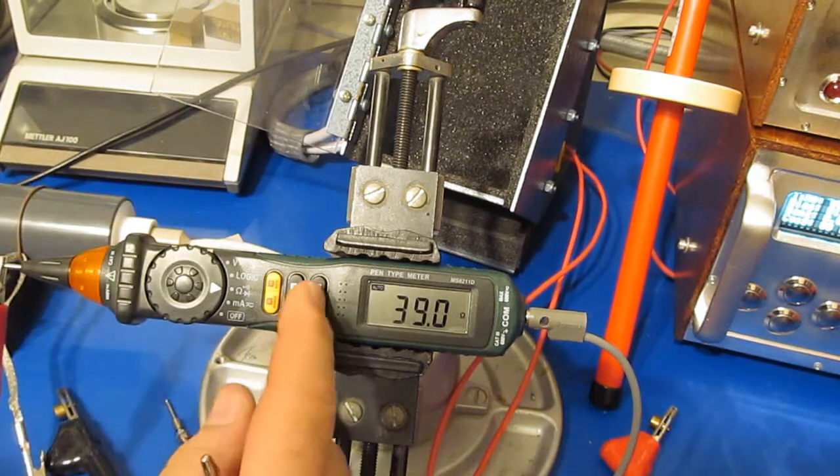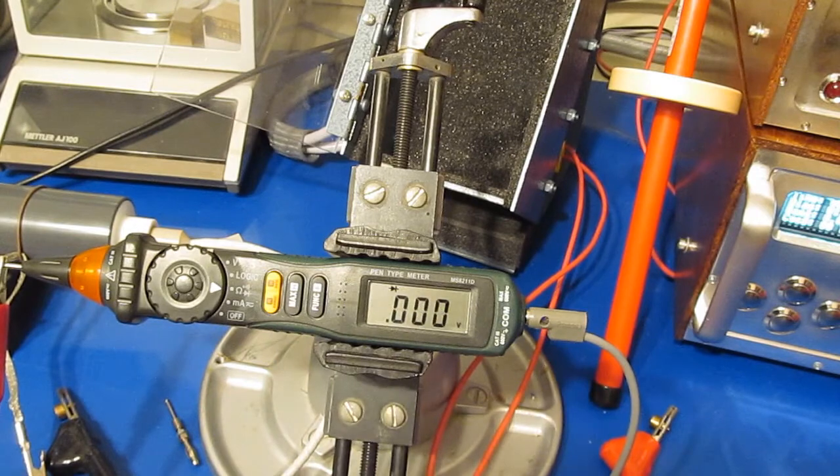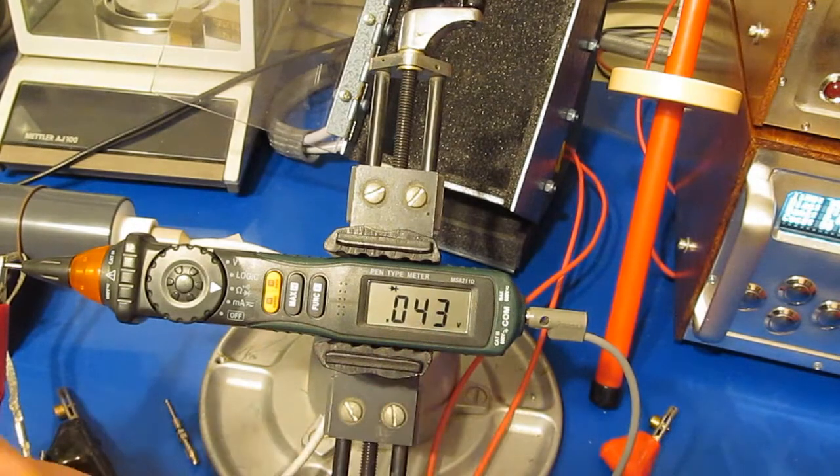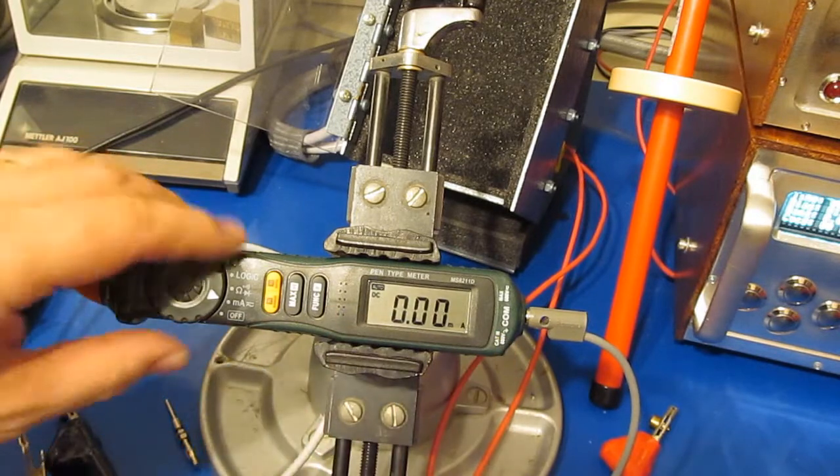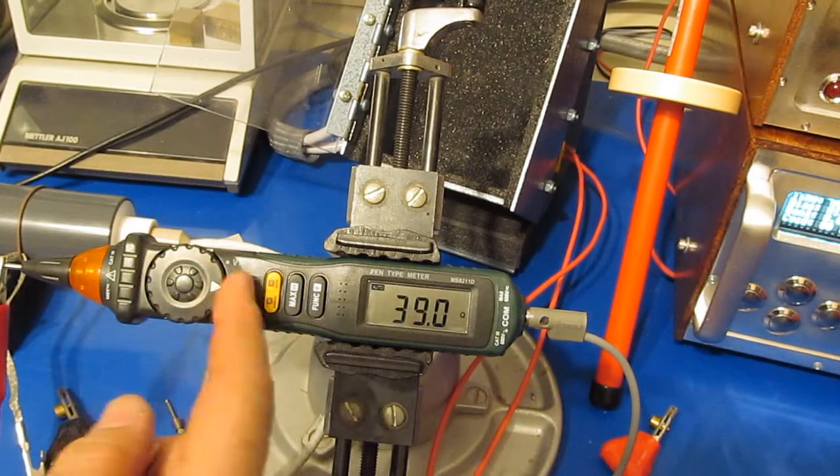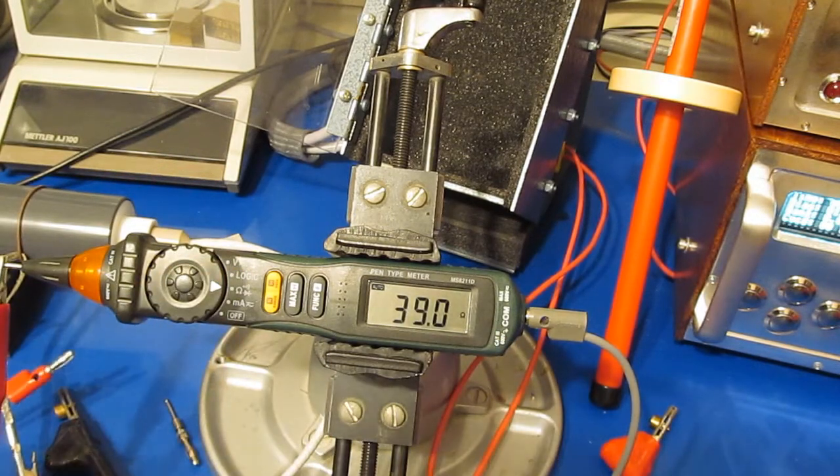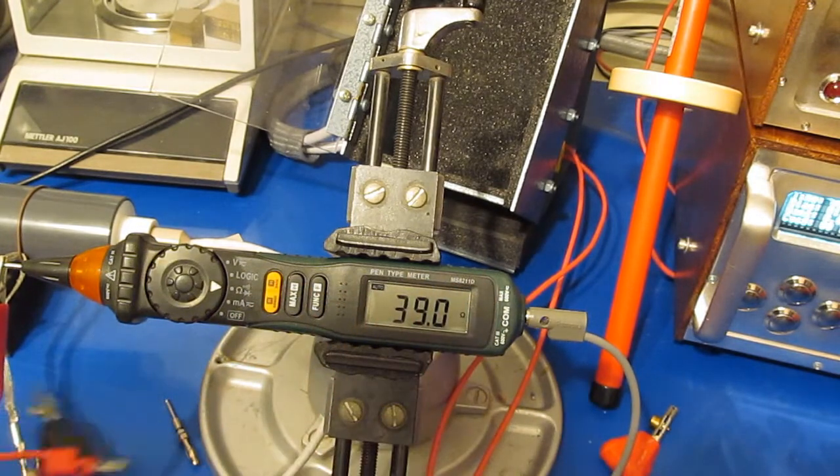The diode mode does not work. See here's a short. And we open it up. It does not over range. The current mode works as well. So it's everything in this function. I believe that we probably damaged the diode in here.